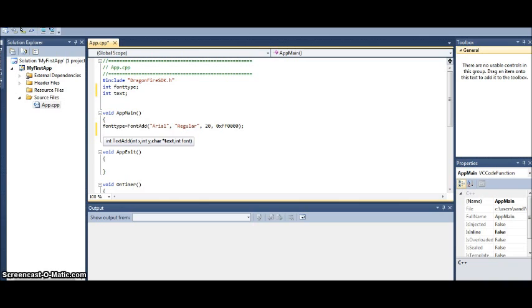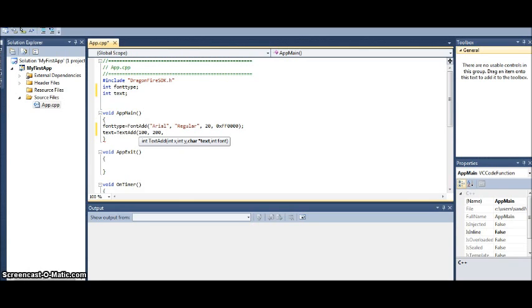Alright, so now what we want to do is tell the app what to actually write on the screen. So the first thing we do is write down text equals. Remember we introduced the variable called text. So we want whatever comes next to be stored inside the variable text. We're going to use a new code called text add, which adds text to the screen. Bracket, that's a round bracket, 100, 200, and that tells the app to locate the text at the x-coordinate of 100 and the y-coordinate of 200.